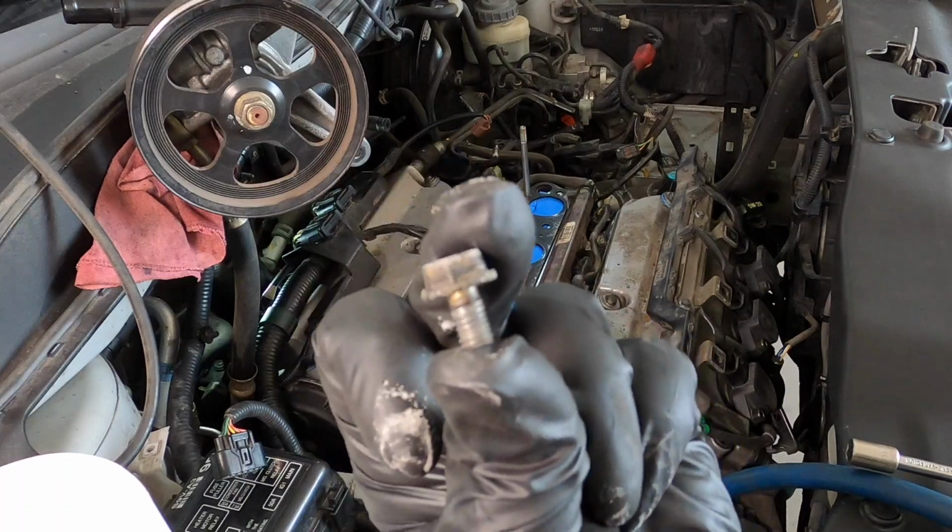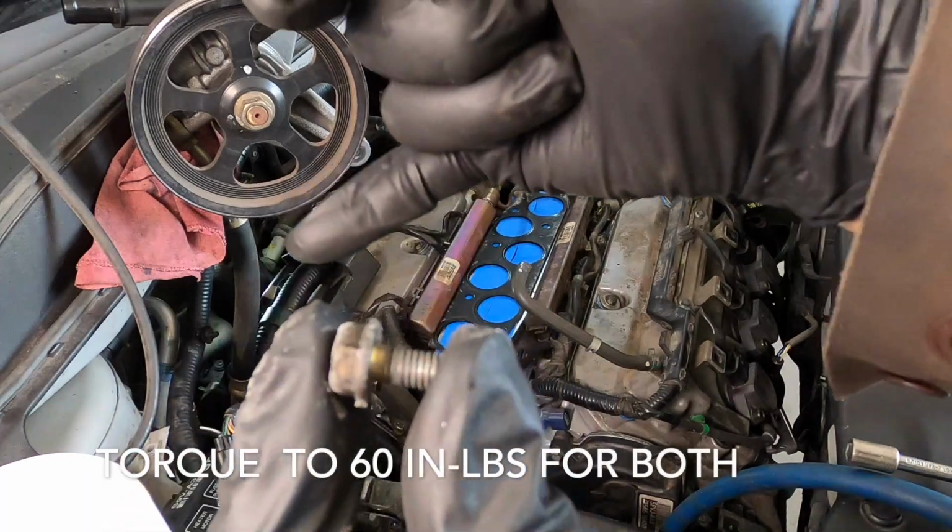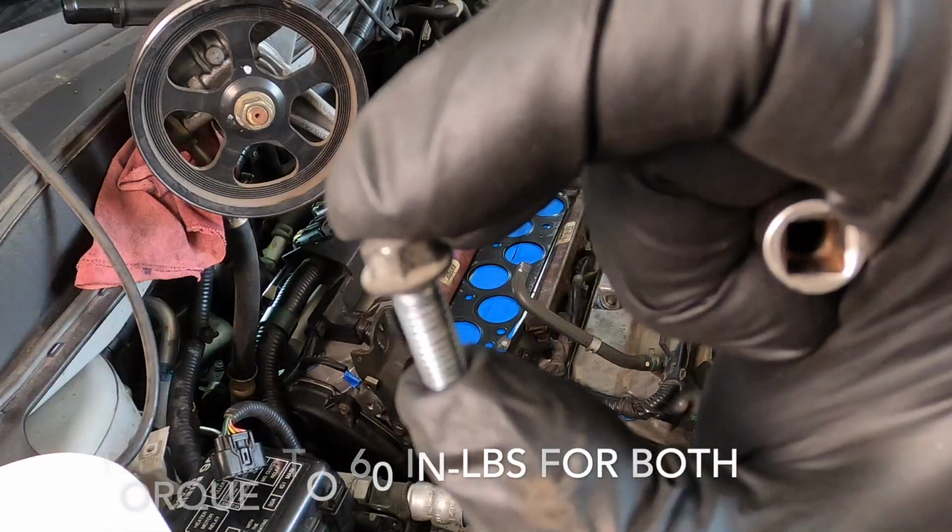This 10 millimeter bolt is for the fuel rail. Notice it's a little shorter than the other bolt for the electrical harness that goes across the valve cover, and there are four of each.